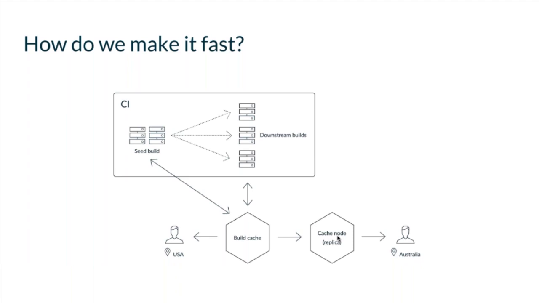We can also have preemptive caching, meaning if the seed build pushes something to the cache, from that cache node it's automatically published to all the other cache nodes. So overnight, while Luke might be sleeping, seed builds are running and cache artifacts are propagated all the way to his cache node in close proximity. And when you make your coffee in the morning and run your build, before you even have finished your coffee, the build's already ready to go. Yeah, absolutely.